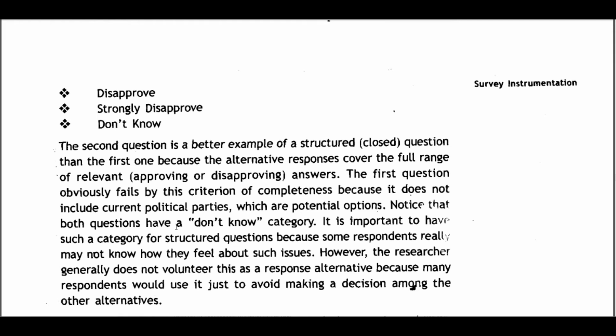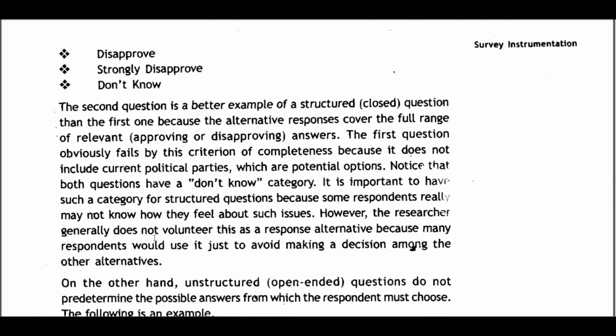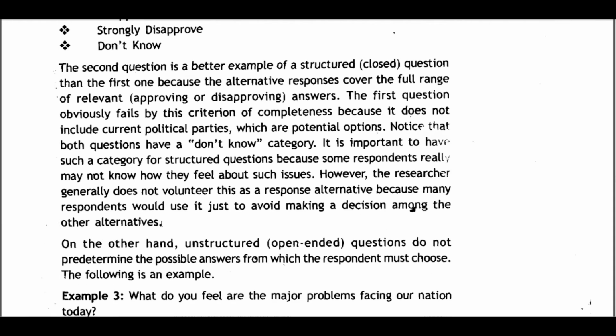Notice both questions have a don't know category. It is important to have such a category for structured questions because some respondents likely may not know how they feel about such issues. However, the researcher generally does not volunteer this as a response alternative because many respondents would use it just to avoid making a decision among the other alternatives.